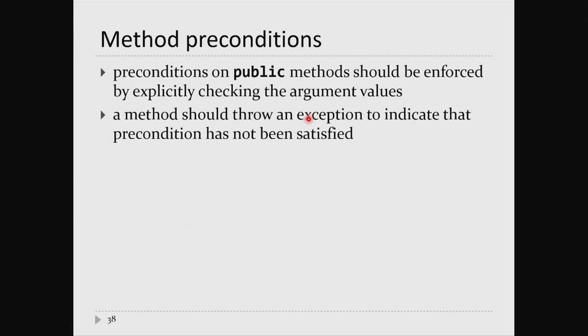So if you have a precondition, you should turn failure to meet the precondition into an exception. If you have a precondition on a public method, you should check that the precondition is actually met. If it's not met, then you should throw an exception to indicate to the caller that there's a problem.